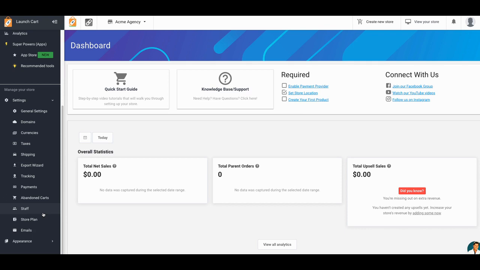So whoever the client is, you want to set this up. Maybe you collected a form from them and says, hey, what do you want the name of your store to be? What do you give me your email address? And I'm going to invite you to that store. So what I'm going to do is show you how to set the staff up. Then I'm going to show you what their email looks like when it shows up. All right. So you're going to go to staff here. You're going to click staff.